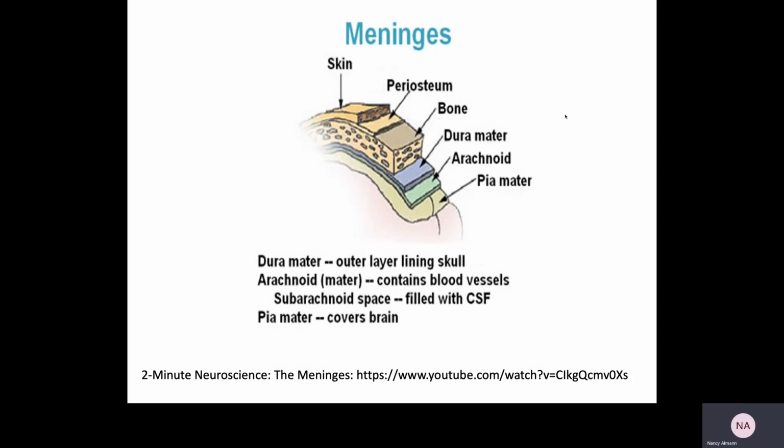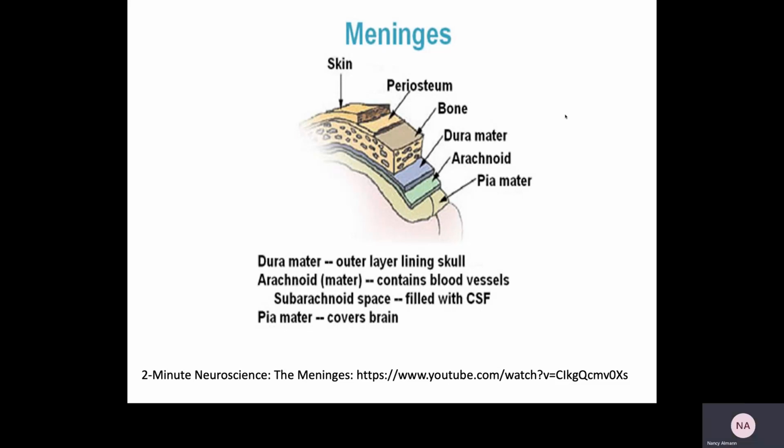We will also have various layers of connective tissue, which are known as the meninges, which act to help anchor and protect the brain. There are 3 layers that you need to know. The most superficial layer is the dura mater, and dura for durable, mater for mother, and this basically says this is the tough mother. It is the outermost layer which actually attaches to the skull in various places, and therefore the brain is anchored so it's not slopping around when you move or if you smack your head.